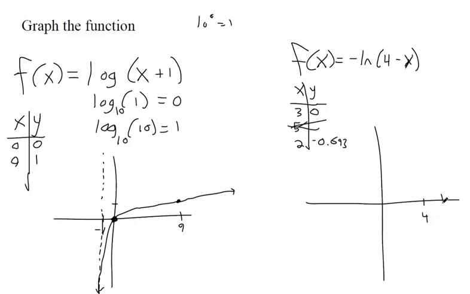Remember x equals 5 didn't work? So our graph should not go over on this side. So if we plug in 3, we get out 0. I plugged in 2 for you. That's 3 should be over here. I plugged in 2, and I got a negative number. And so what we're seeing is if you plug in numbers closer and closer to 4, this is going to be a negative value for the logarithm.